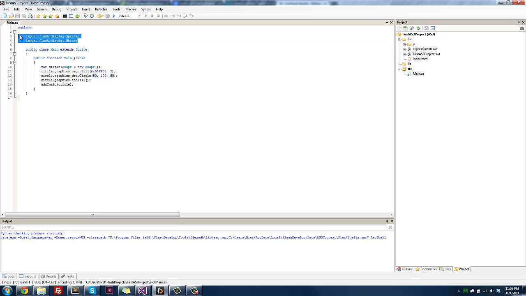The imports up here allow you to use different codes, as I covered in the last tutorial. And then public function main is what gets called at the very beginning of your program, all right? This is called a constructor. If it's the same name as the class, it's called a constructor, and it gets called when that class is created, and main gets created at the very beginning of the program.